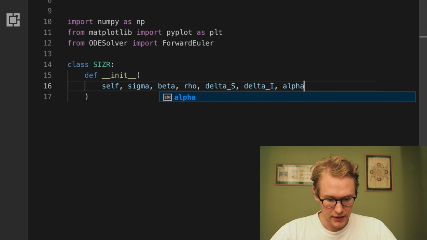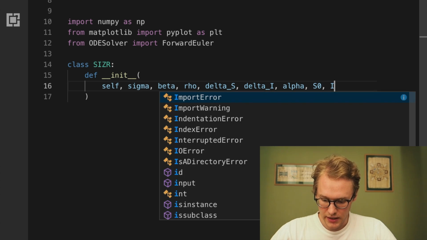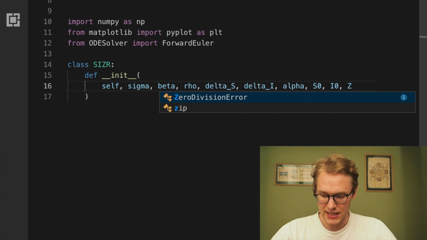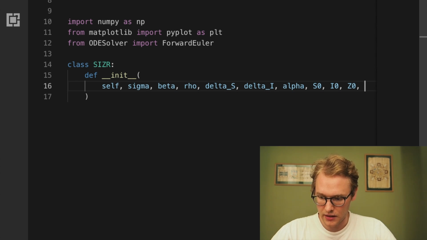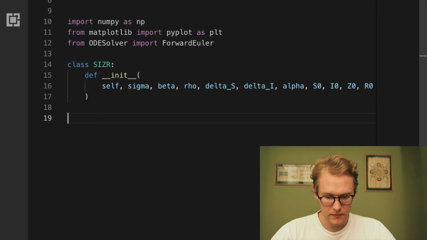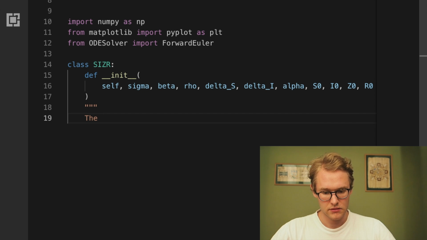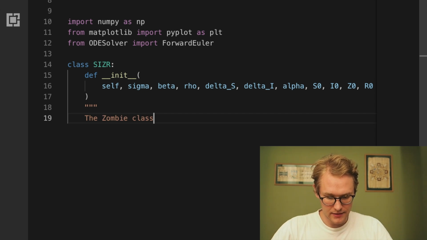Yeah. And the initial conditions, S0, I0, Z0, and R0. That's it, I think. Yeah. So this is the zombie class. We need to indent it.